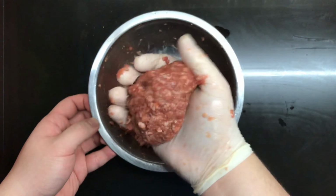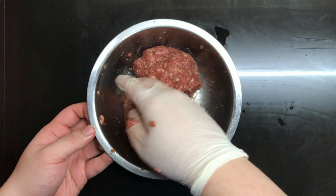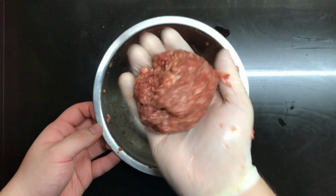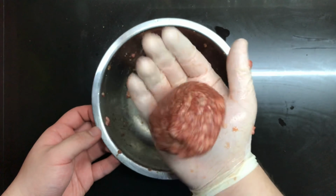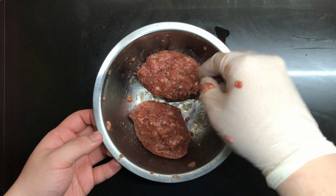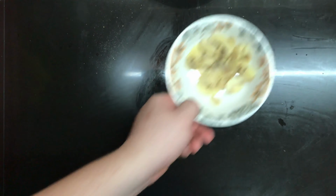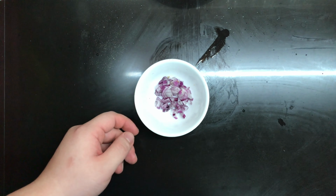Mix that well, then divide it into preferred portion sizes. I would just divide this into two because I want to end up with bigger patties, and that's the beauty of making it yourself. You can go berserk over it and no one will bat an eye. Except for your mom, of course, who probably thinks you should be eating more vegetables. Kids, eat your vegetables. You will also need sliced mushrooms and chopped onions.